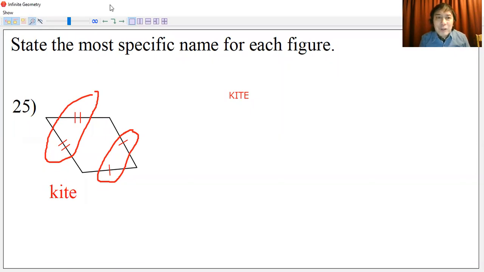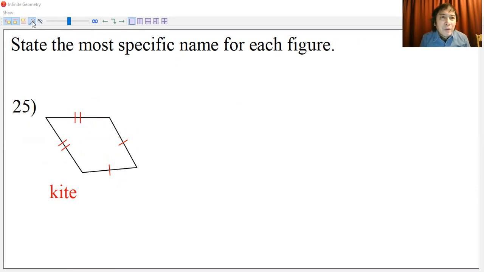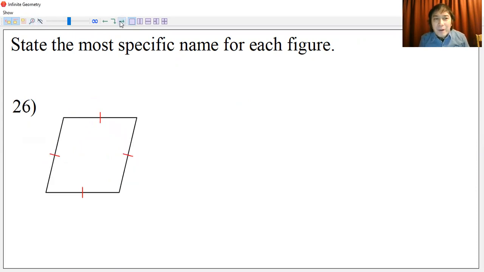Now let's continue with number 26. All right. How about this figure? There are no angles in the corner indicated, but all four sides equal. Okay. So this must be specifically the rhombus. If the corners are all 90, then it's a special rhombus called square. But this is just rhombus, because the angles are not mentioned if they are all 90 degrees. So the specific name is rhombus.